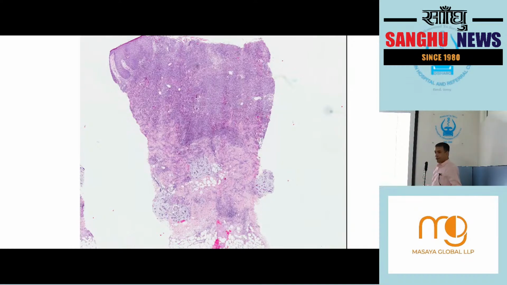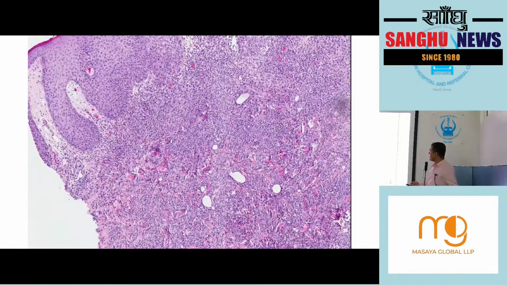See, the subcutis looks okay for me at this magnification. I don't see much. And the dermis is very busy with these blue cells. Okay, this is a very abnormal dermis. Very abnormal dermis. The full dermis is very abnormal. There is some elongation of rete ridges also, you see.